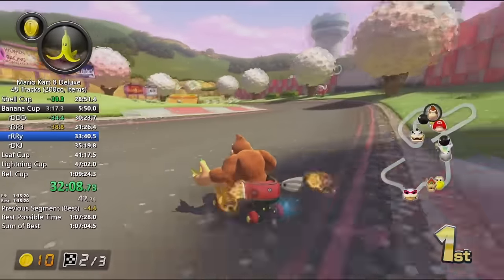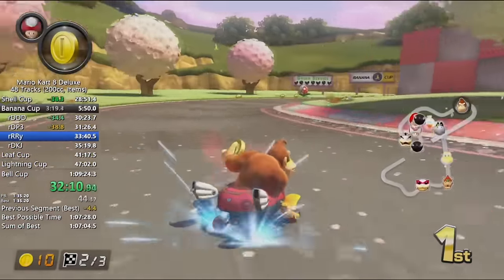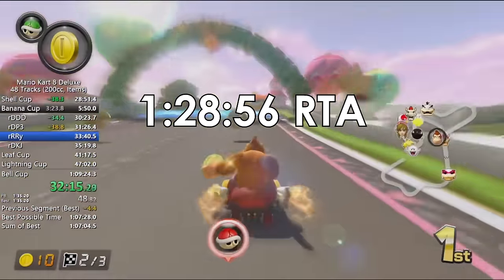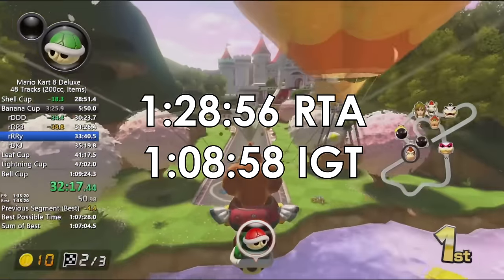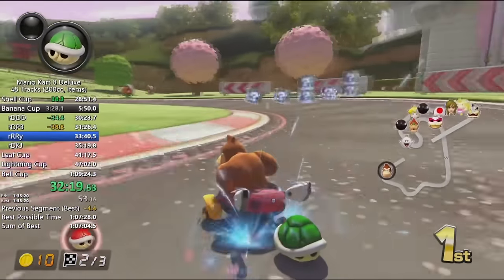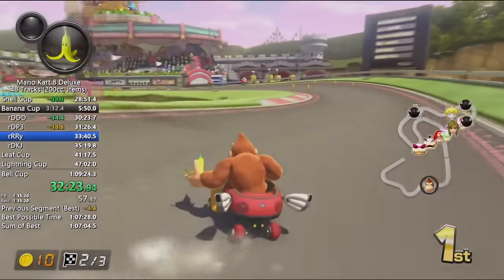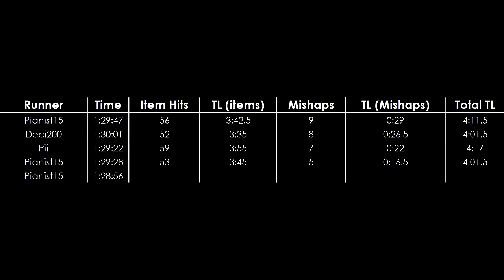Pianist 15 had done it. The first ever sub 129 RTA and the first ever sub 109 IGT. The dream of incredible RNG with incredible driving lines was now a reality. Pianist 15 was hit by just 50 items and had 8 mishaps, totaling an RNG mishap time loss of 3 minutes and 48 seconds, the lowest anyone has ever done. And that's where the record stands today.